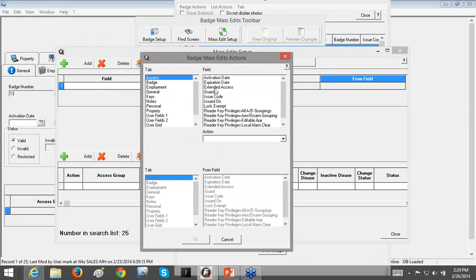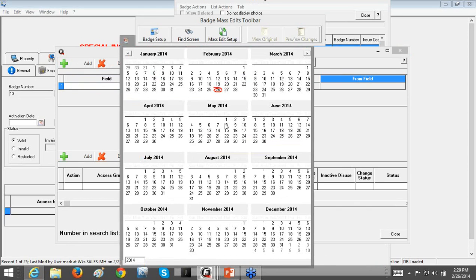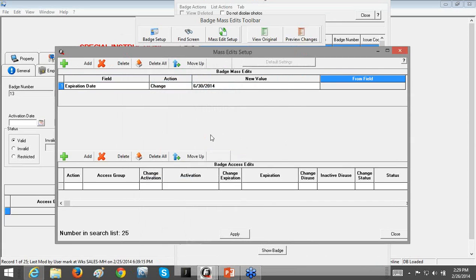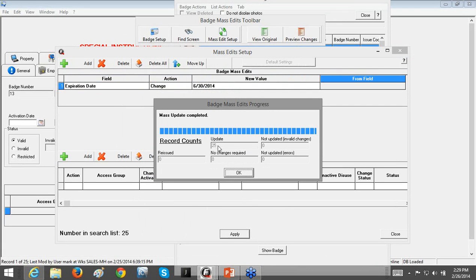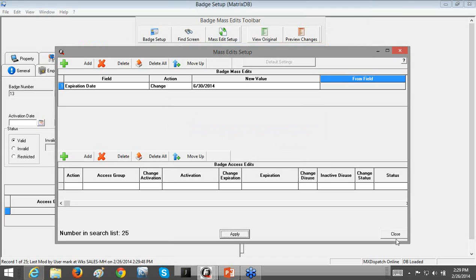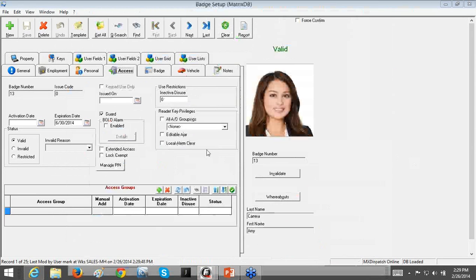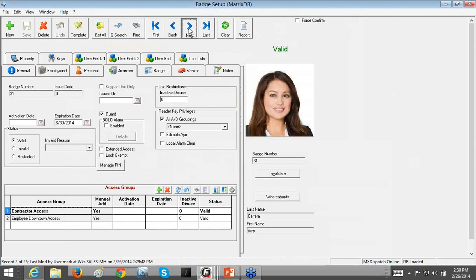And now we're going to change the expiration date on all the Acme records to, let's change it to the end of June. So as you can see, there's actually 25 records updated on this one. There's quite a few more records that I had actually manipulated on this one. So expiration date 6/30.